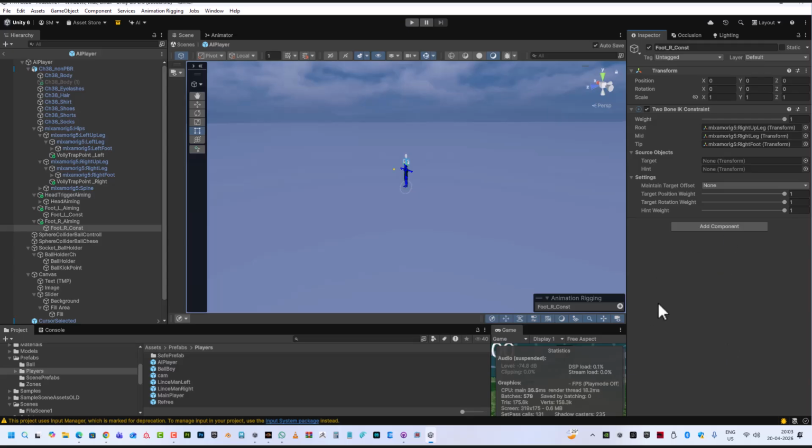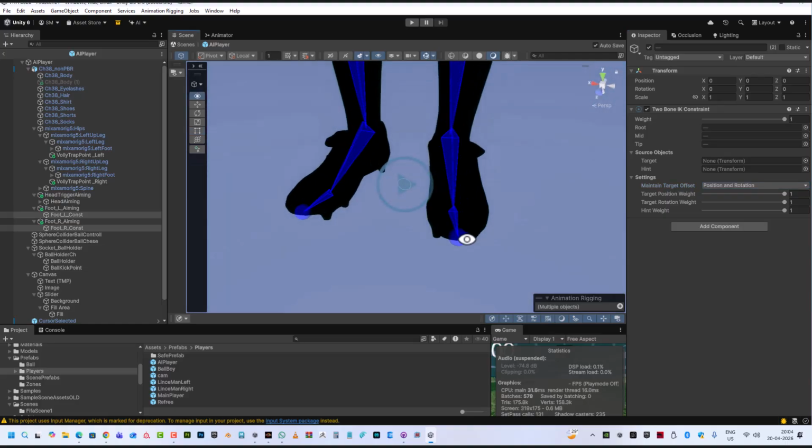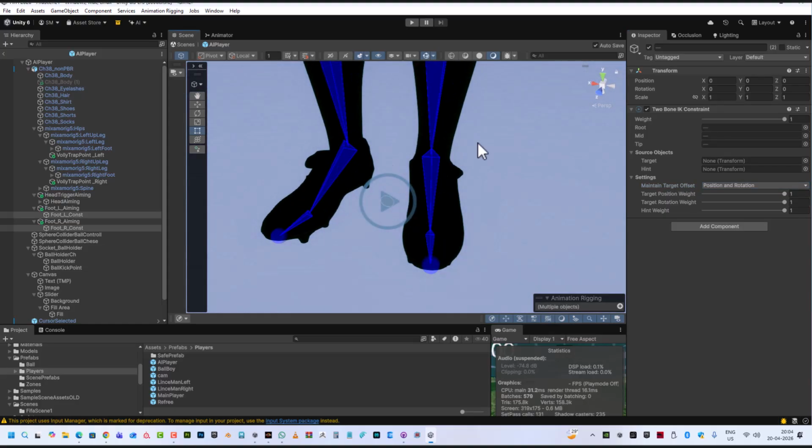Both are adjusted, and weight should be 1 if you want to make it full weighted. Then in both cases we have to change the none to position and rotation. So when I create any controller here, it will take the position and rotation of that joint.